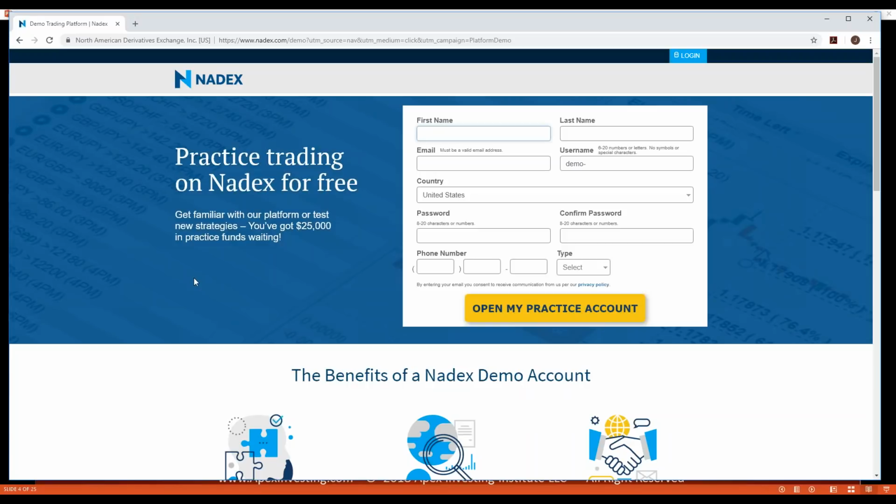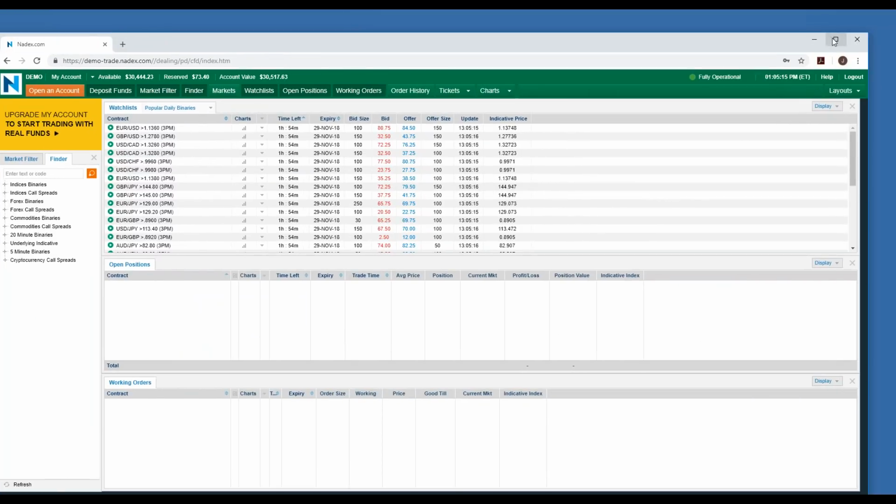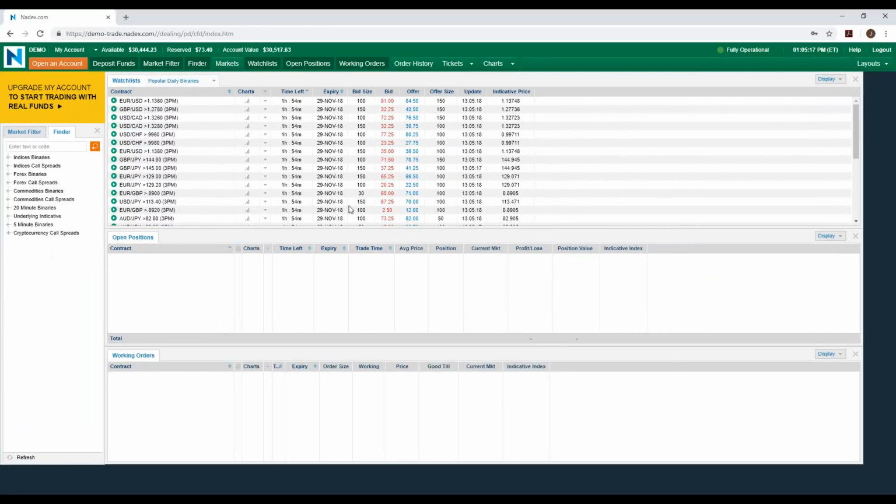Nadex will give you a $25,000 free demo account, all right? You just fill out some quick information, and log right in. It's a great place to get some great information here about Nadex, get familiar with the platform, the different products they offer, how to enter and exit orders, and all kind of good stuff here. And a great place to practice new strategies and new systems. Work out any kinks in demo before you move over to live. So if you don't have a demo, definitely hop over and get one.